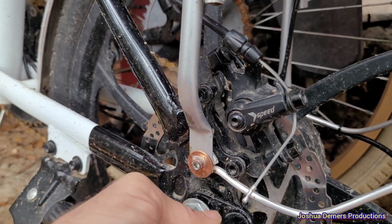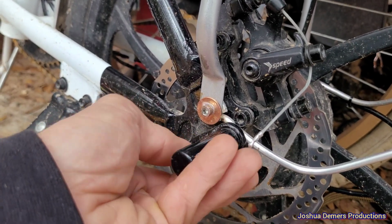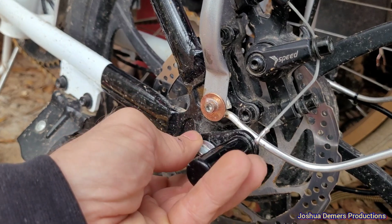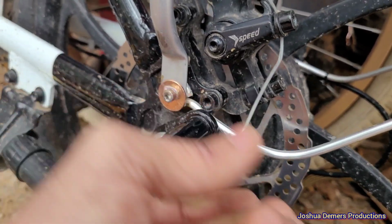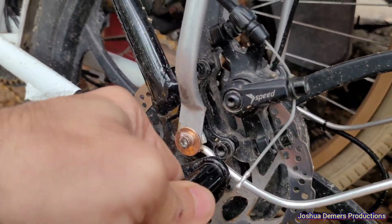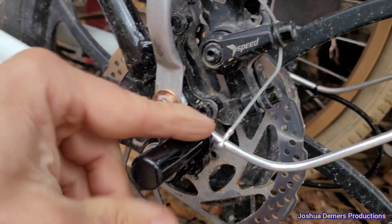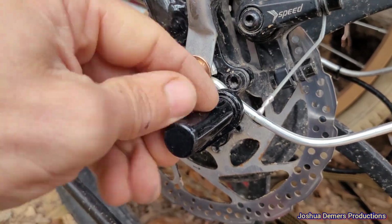But I really do want to try to get this thing here to clear all that right there, so I can have it up as high as I can get it. But I don't want it to interfere with anything at all either. See right there, technically it's going to be interfering with that, but it's so minor I think I can get away with that. But there it is, touching the brake caliper bolt, so let's come down just a touch.